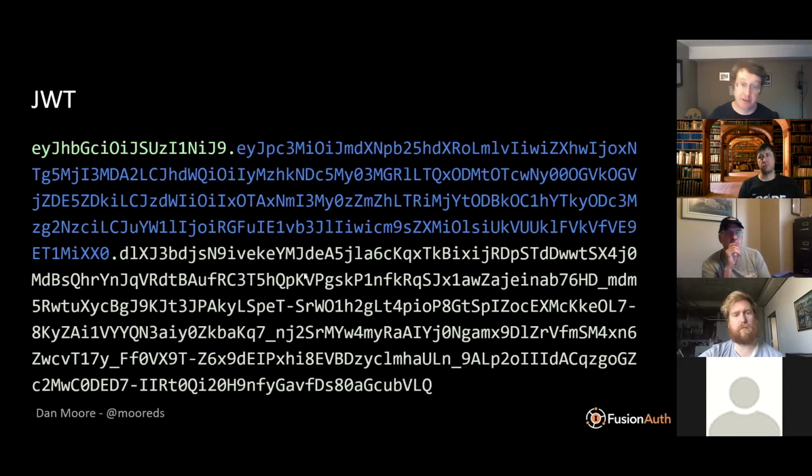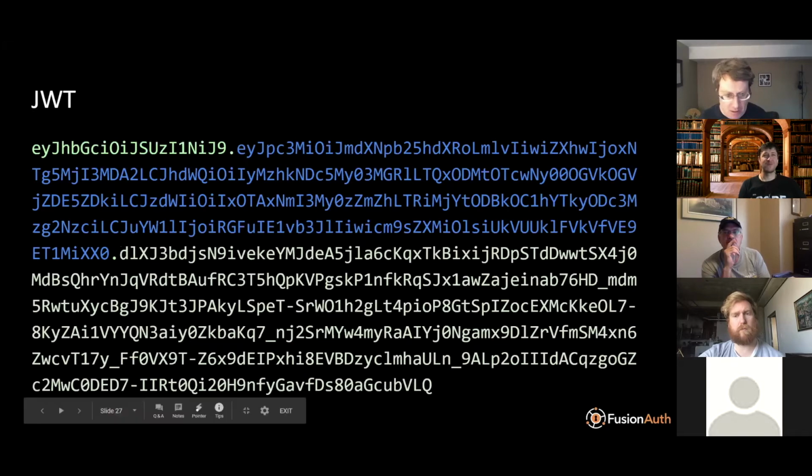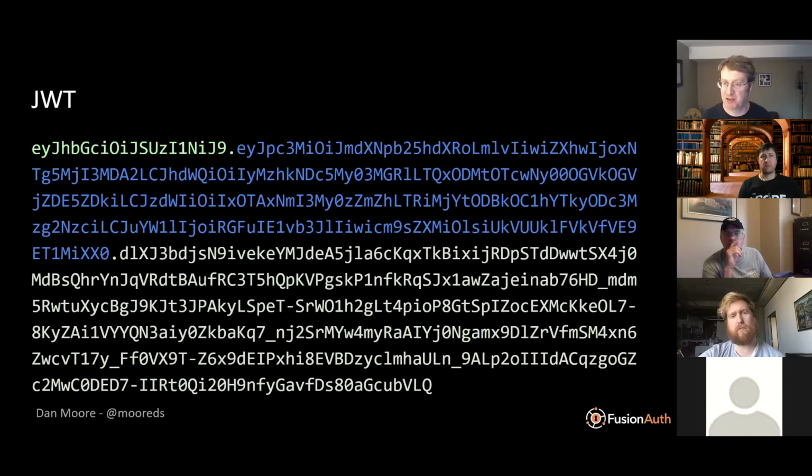So this is the big reveal. This is a JSON Web Token. Can you all vote? I don't know whether you can do thumbs up, thumbs down. I'm curious how many of you have actually interacted with a JWT before. If you can give me a thumbs up, I think I can see that.